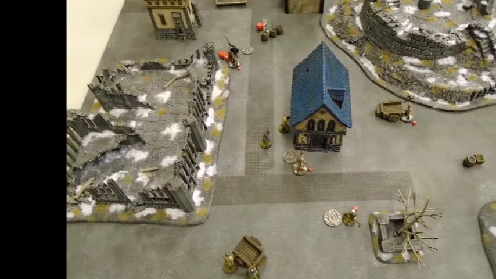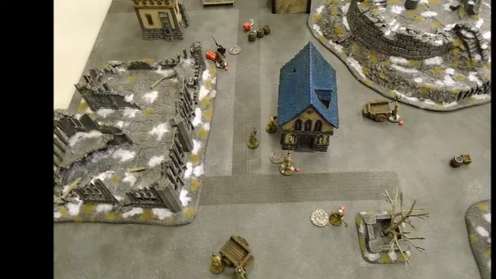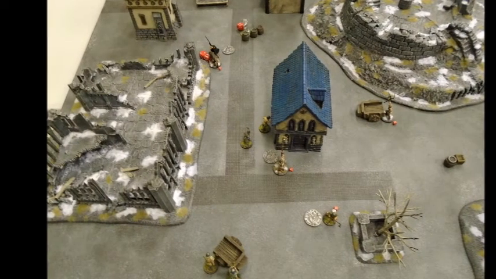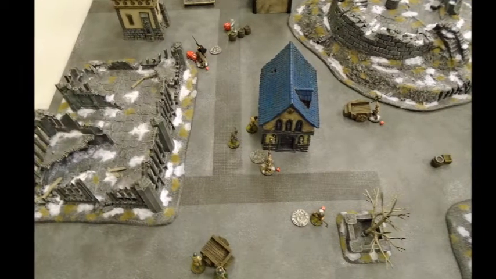Down in the centre, my thug makes short work of the skeletons, and the infantryman gets rid of the other one. I have my other infantryman who's been injured. I believe he was injured by an archer earlier. He's now going to start legging it to get off the board edge.